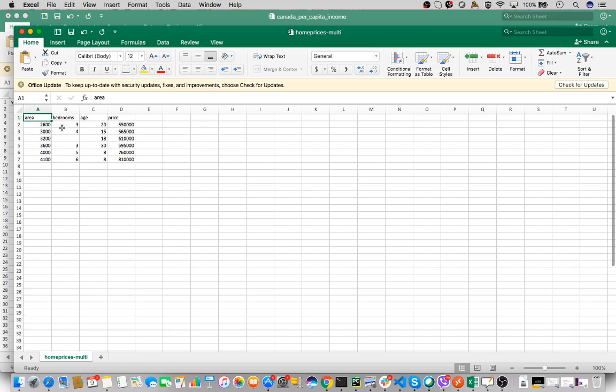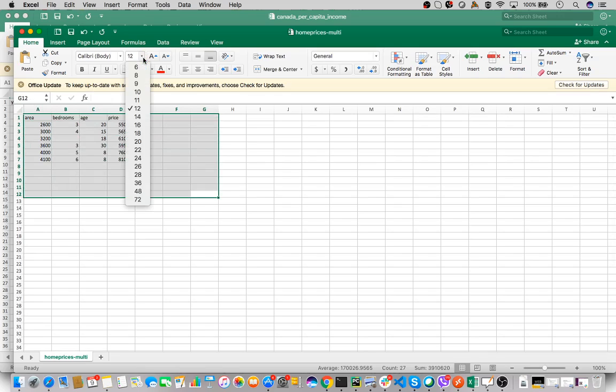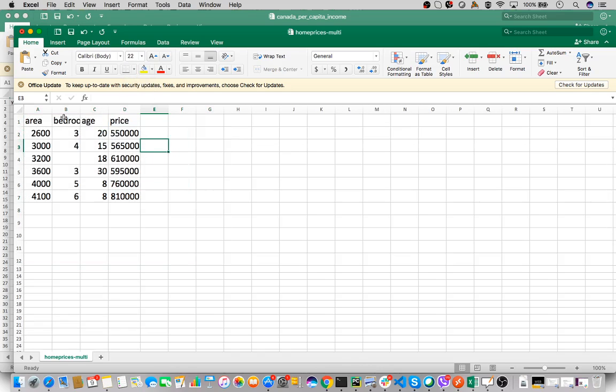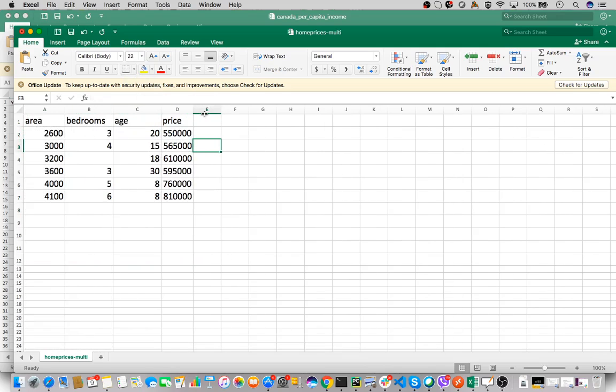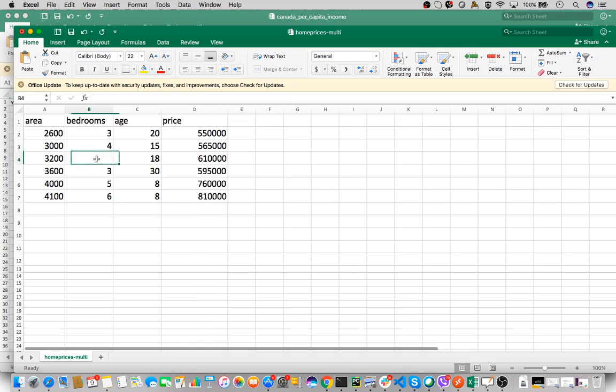Yeah, so as you can see, you get these values: area, bedroom, age, price. There's a missing value here, so we'll try to work on this when we're doing the code. Right, so these are the values.